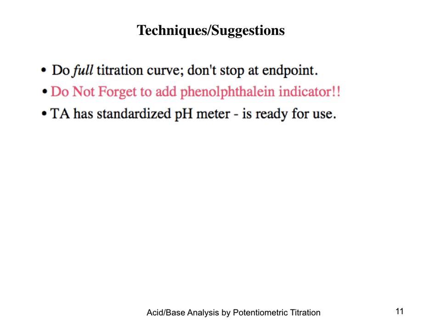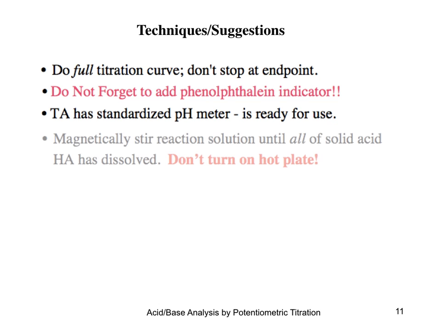Your TA has already standardized the pH meters, so you can ignore this portion in your lab. Make sure that all of your unknown has dissolved before starting your titration. You will be using a magnetic stir plate for this lab. It is also a hot plate, so make sure that you do not turn on the hot plate.